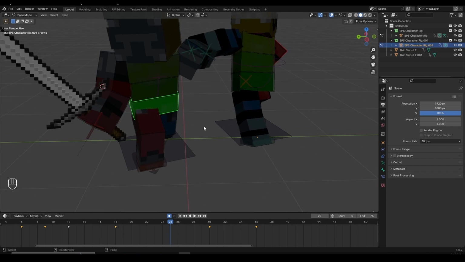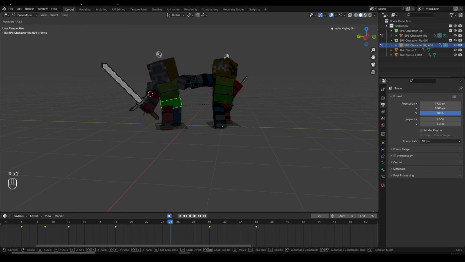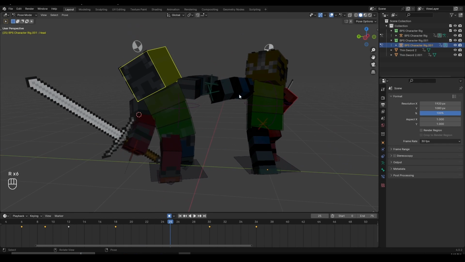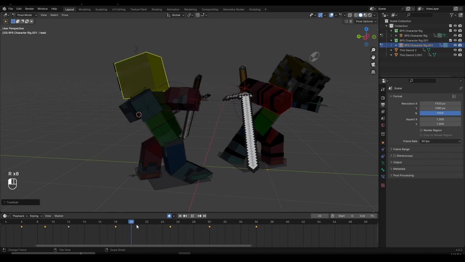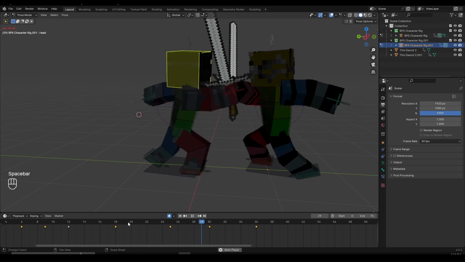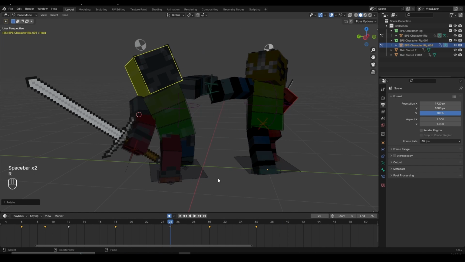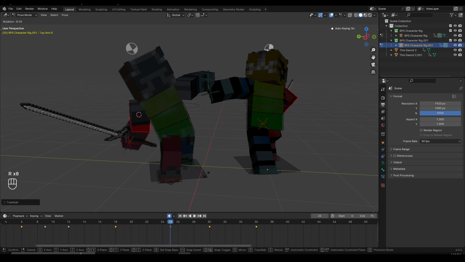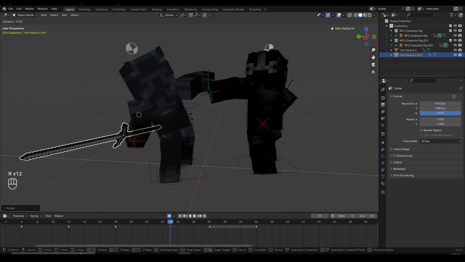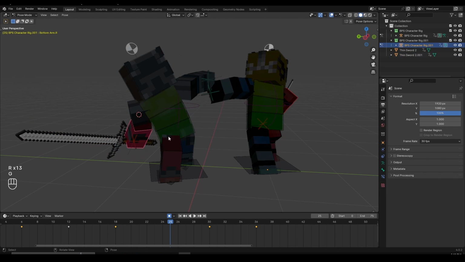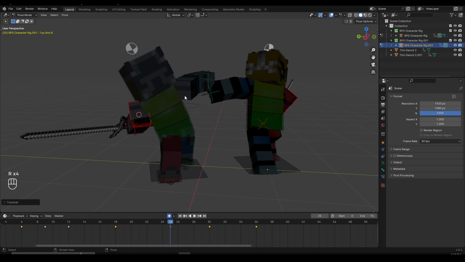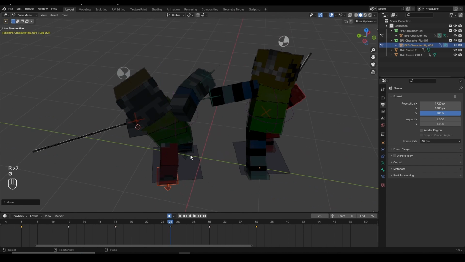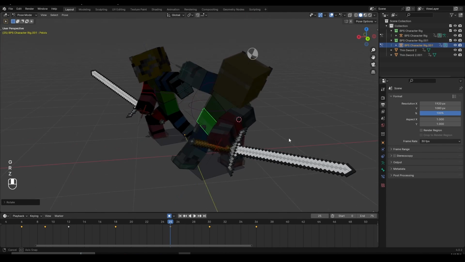I'm going to select the character's body, and what I can do is move it on the side and move it backwards, because this is going to make the swing appear more powerful. Like this, you can see this. It rotates and then attempts to slash. I can select this hand, move it even backwards, select the sword, do the same here, R, select this hand, move it backwards, select this, R, move it up. Maybe animate the hand, animate the legs as well.